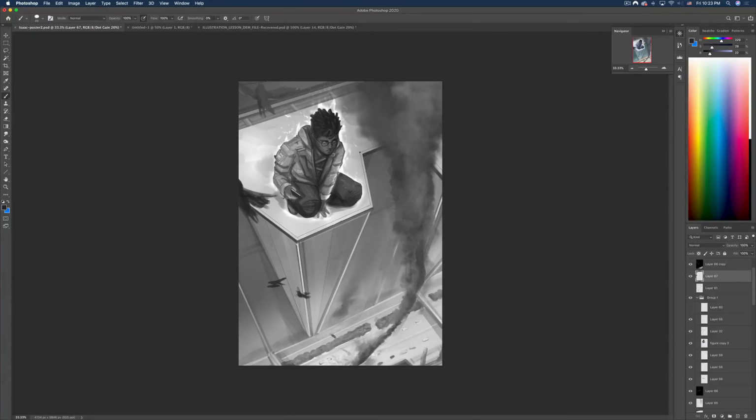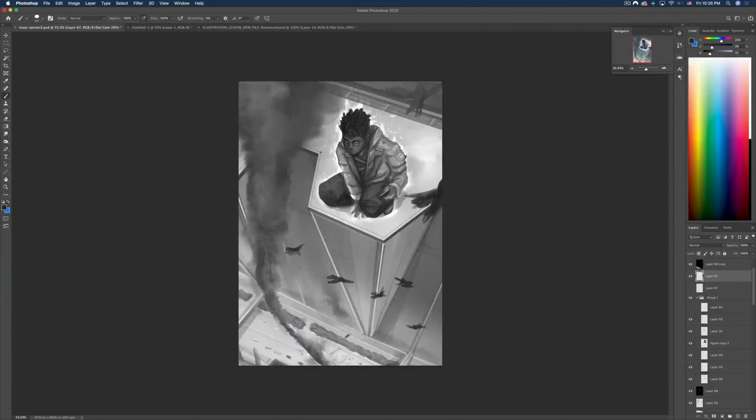And speaking of things that really aren't working, his cell phone hand, if you zoom out far enough, just doesn't make any sense, like if he's corresponding with somebody while he's scouting the area. And visually, right now, it just looks like a little gun. When I showed my friend this illustration, he said, is he holding a little gun? And we had a nice laugh about it because it looked very off. I had just laid it in with a couple brush strokes, so I'm not surprised. And the angle of it is not great for showcasing, like, oh, it's a cell phone.